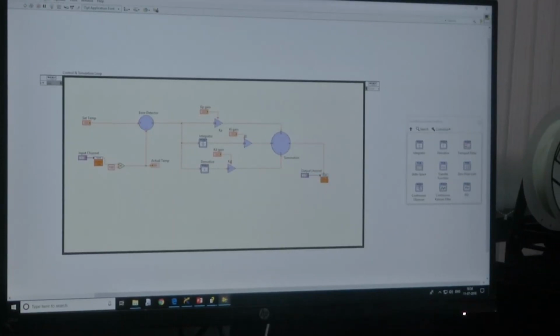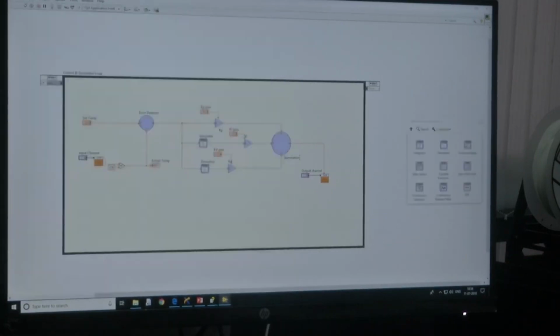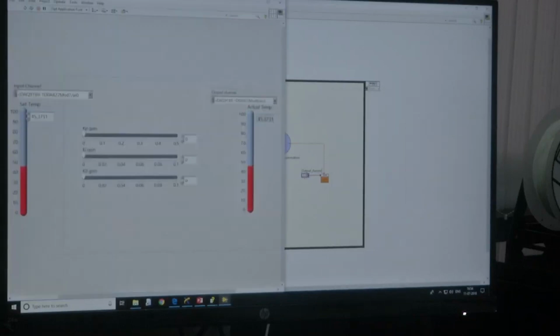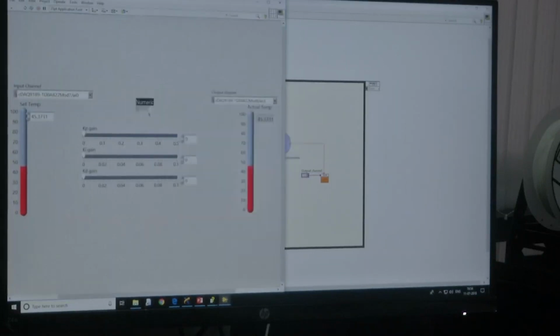Now, it has to be displayed too, right? In order to display it, if you look at the actual temperature indicator that we have seen, I will be creating one more display. To create a display, I have to go here and make it a numeric indicator, just to see what manipulated voltage value it is going to generate.